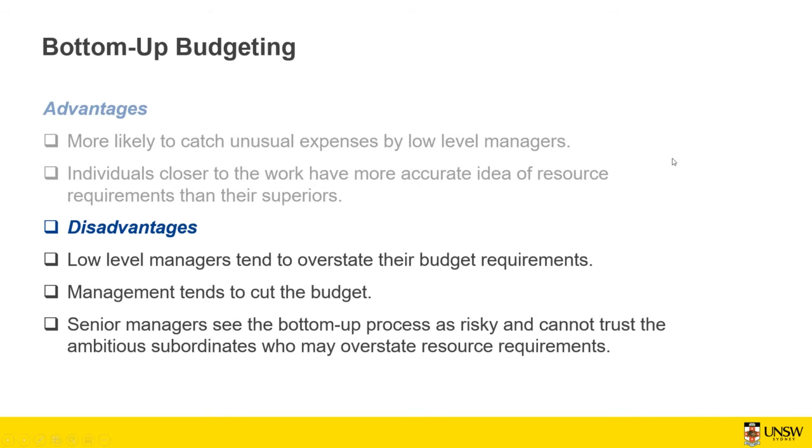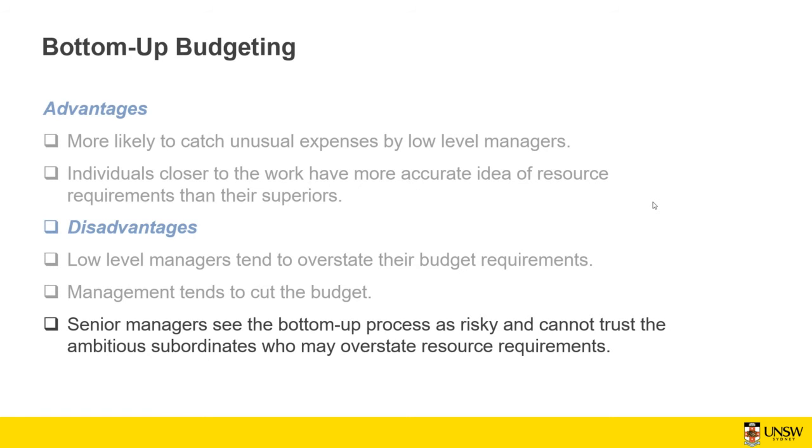What about disadvantages? Lower-level managers tend to overstate their budget requirements, and this tends to happen most of the time. Management tends to cut the budget. So although low-level managers and team members ask for some kind of budget, at the end, management can also cut the budget. So this is another disadvantage.